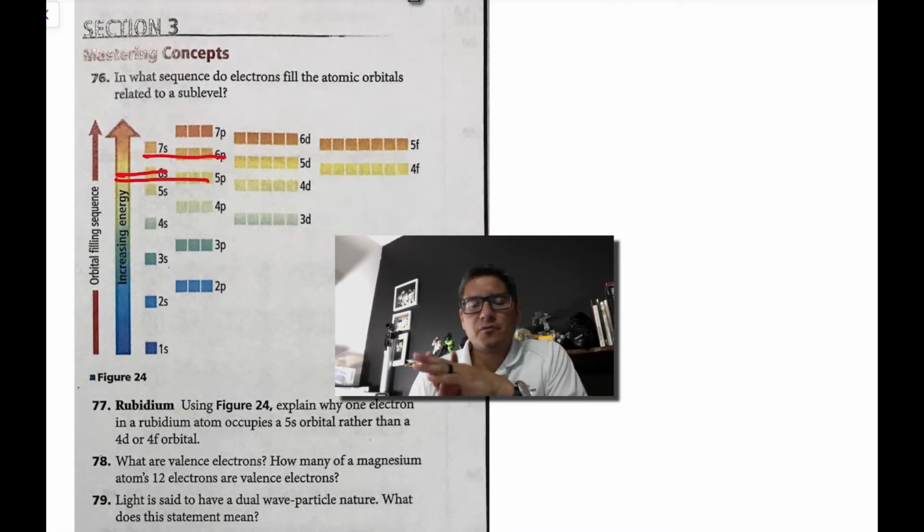In this video I'm going to be working out some of the problems from the review in your chemistry book. We're still working on the energy sublevels and electron configuration, so that's mainly what this particular part has to do. This is section 3 in the chapter review. I'm going to work out some of the odd problems.